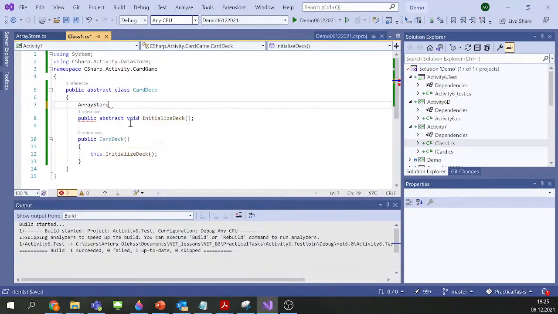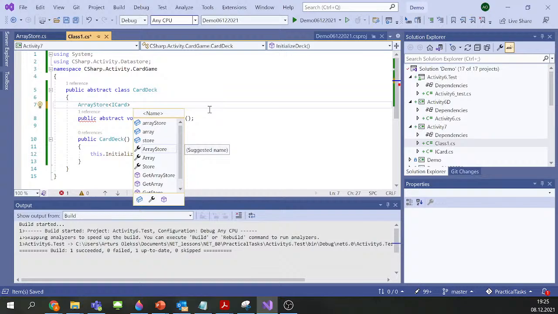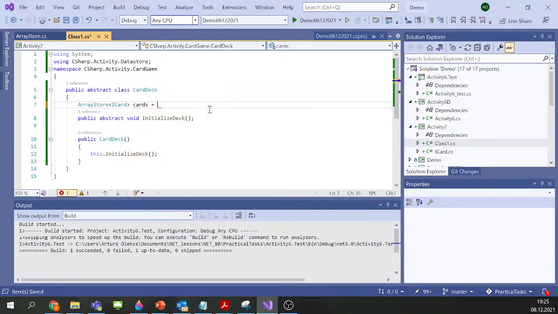Then I should have an array store, so the type would be ICard. And then I can create it already here. Alright, so then I have one card deck. Then this will be the number.